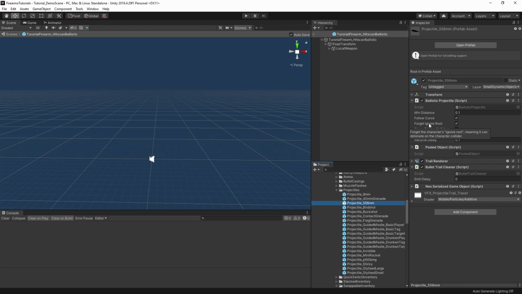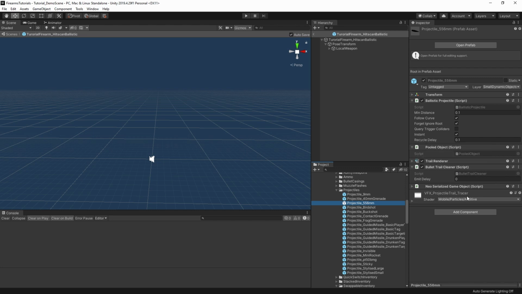We can set it to forget this ignore root after it's travelled a set distance, in case we want things like grenades that can hit your player character if you shoot them straight up. Forgetting the ignore root also saves a few calculations on hit, because the bullet doesn't need to walk the collider's hierarchy to check it against this root object. Here we can set the bullet to hit or ignore trigger colliders. Instant means that the bullet will perform one movement tick immediately once it's fired. This generally looks better in first person, and it's also more responsive, but it can look odd in third person though, as the bullet trails can seem to start ahead of the gun, depending on how you're interpolating.